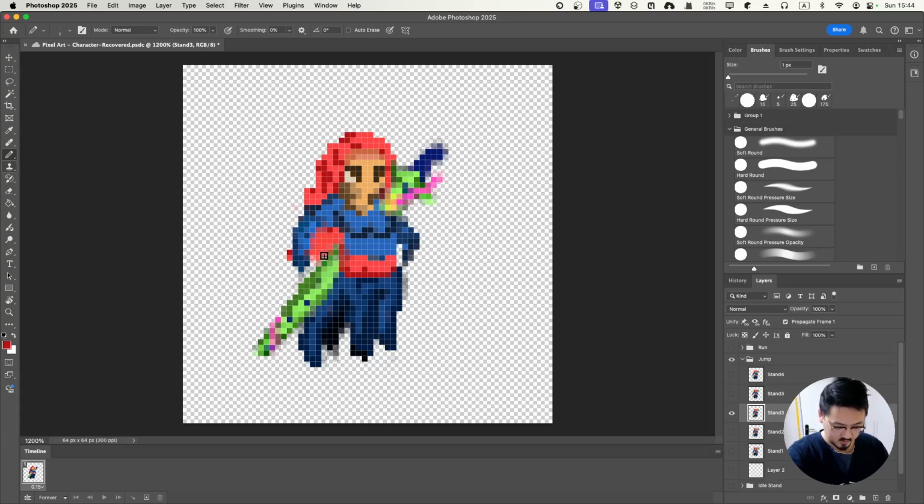So that way, I can erase some tiny little pixels here. That should do the trick. It's not precise art, but that doesn't mean that you can ignore this creative process, because you can't possibly outsource everything to AI.